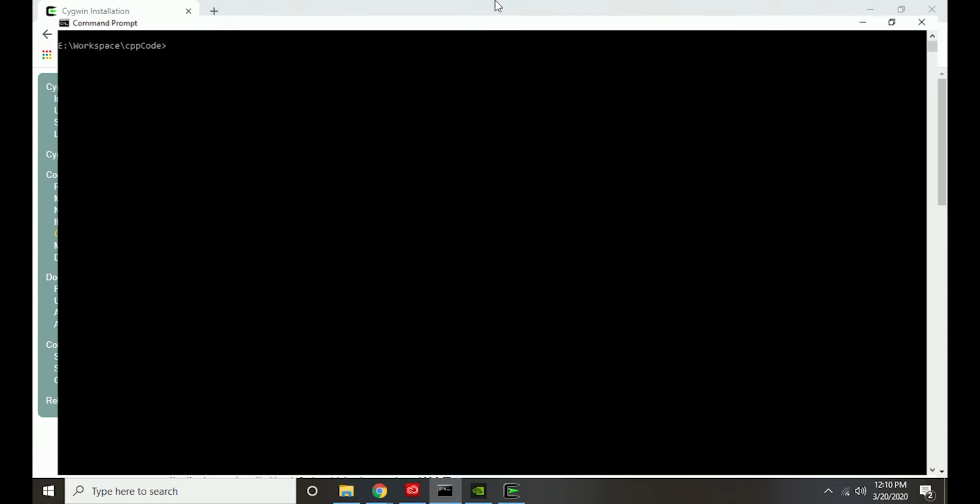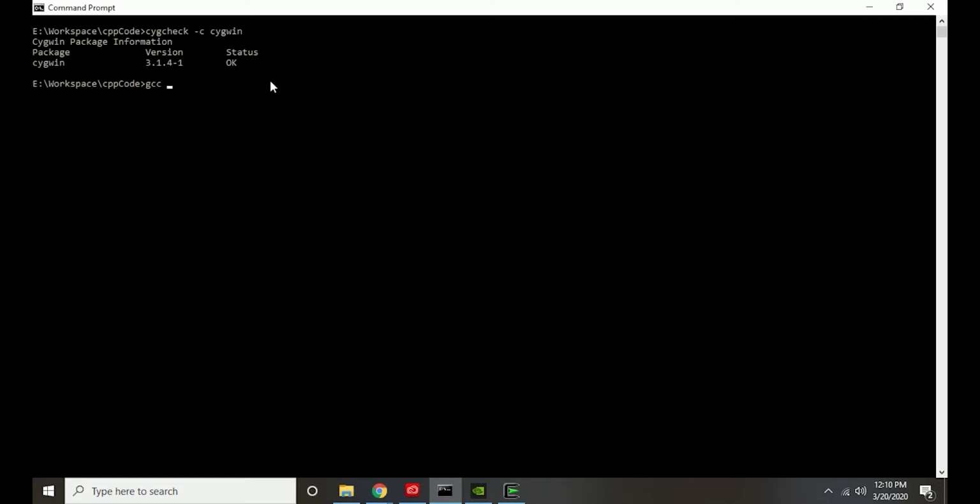In order to make sure that it's pathed, we are going to want to check this. So we will do cygcheck -c cygwin, and as you can see, this is pathed correctly because we have our package, our version, and the status is okay.